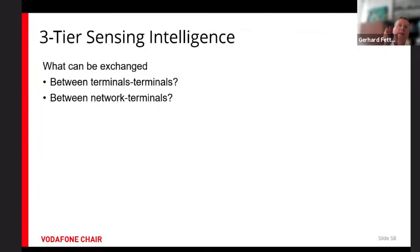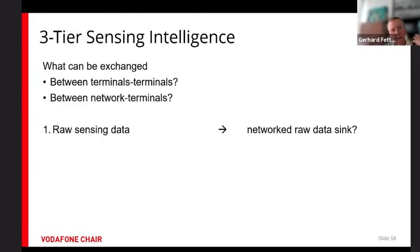So that means radio sensing is really, truly important, and it's a new quality, because we need to be able to understand what the different tiers of sensing and of information buildup are that we can generate that way, without having to run around with Google Street Maps or whatever kind of cars all over the place, which only happens in rich communities, but not necessarily all over planet Earth. And that's where we have to see how this can be done, and how terminals and networks exchange information. So the first thing is, of course, we do raw RF sensing.